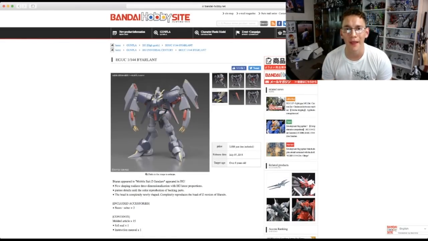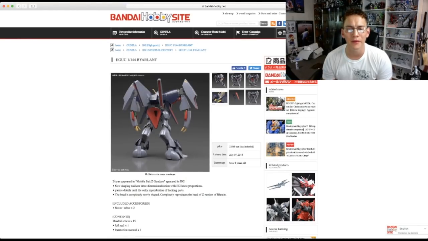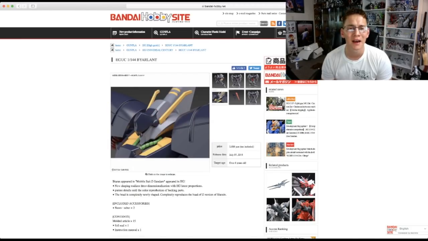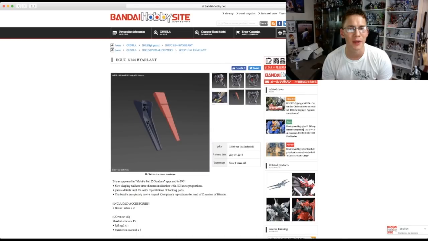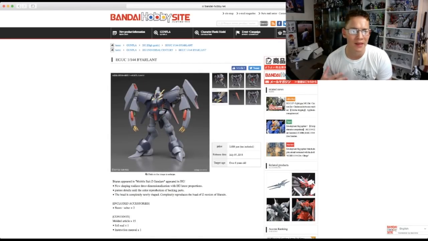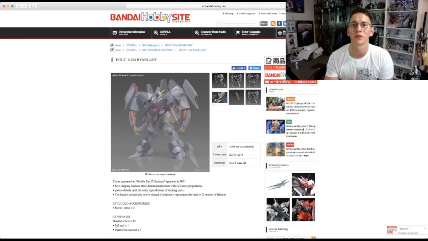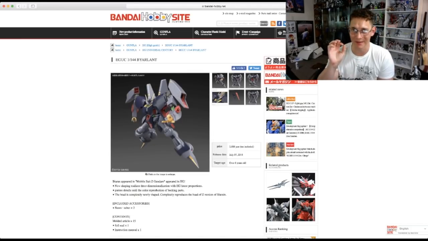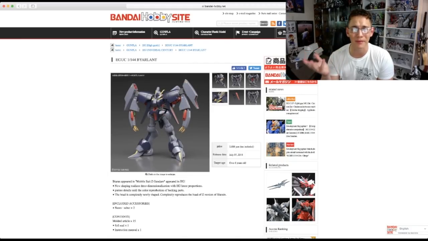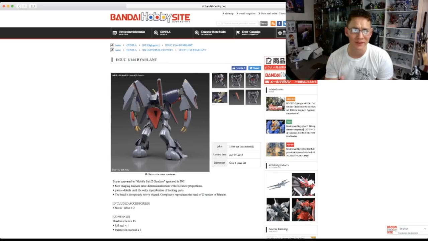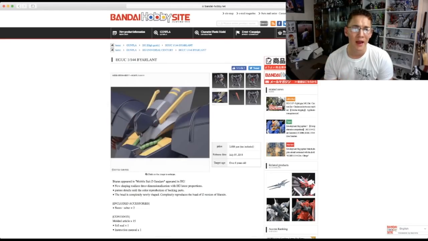Okay, and the next kit that we have is the High Grade UC Virulent. I'm not really too familiar with this mobile suit, to be honest. I've seen it, but I don't really know too much. When I see this, I'm like, didn't they have a whole bunch of them in the beginning? But I think some of them were Virulent Customs, or different types, maybe mass-produced ones or whatever. To me, I was like, oh, is this a revived kit? So I'm not really too sure. Maybe y'all can enlighten me in the comments.